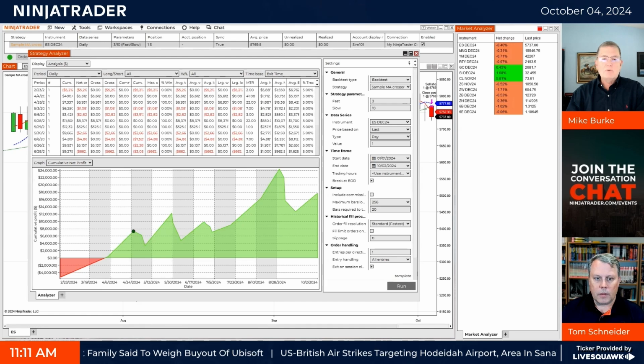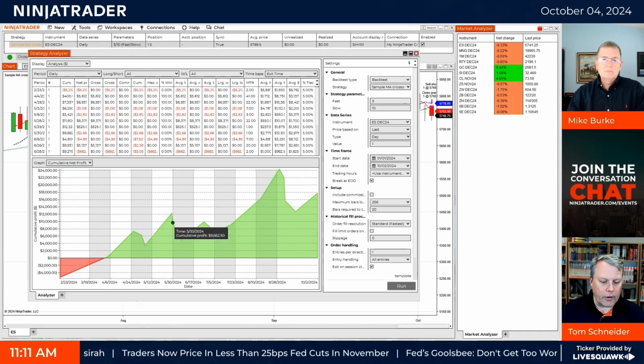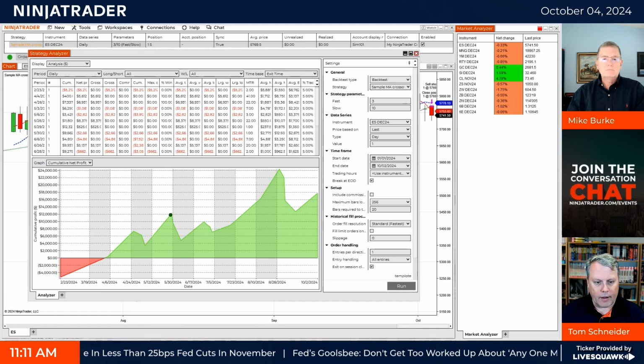This is kind of what we want to see. We want to see it building profits over time. Certainly, there's going to be some drawdowns. This strategy is in a very basic form where it's just reversing. We don't have any money management exits or any other filters. So we're just getting the raw performance of this particular idea. But with optimization, we can do some refinement and try to make this performance better. The way I look at this is we're evaluating, are these good signals? We're not talking about, like Mike said, trading the strategy with all the risk management and all the profit targets, other ways to get out of the strategy. This is evaluating these 2 moving averages as signals.